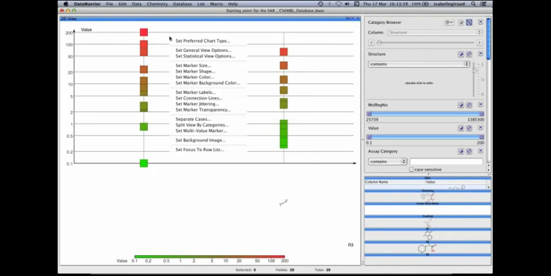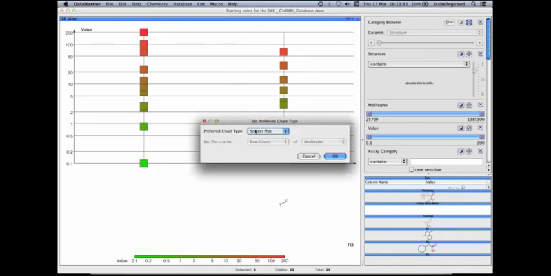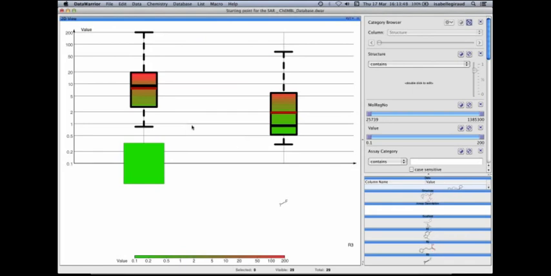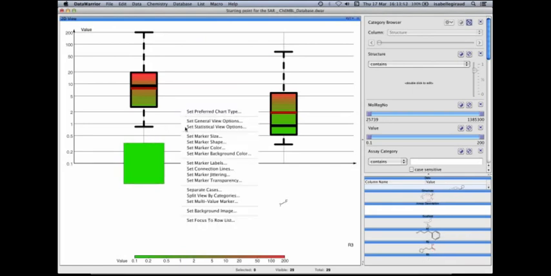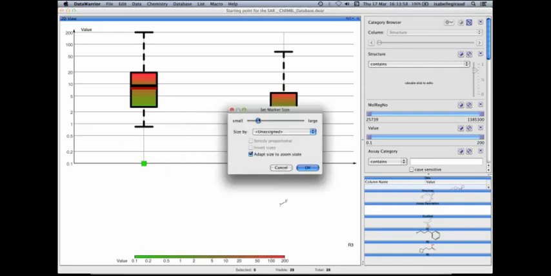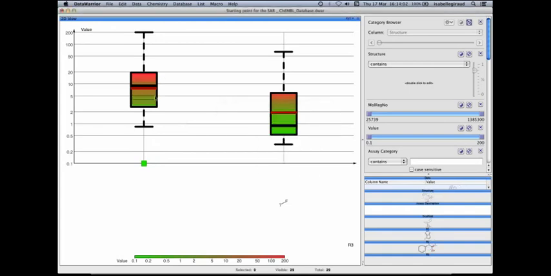But we can change the chart type by right-clicking and selecting, instead of a scatter plot, a box plot. And the box plot, okay, we have a huge point here. We can reduce it by, again, right-clicking, changing the marker size to a more reasonable size.